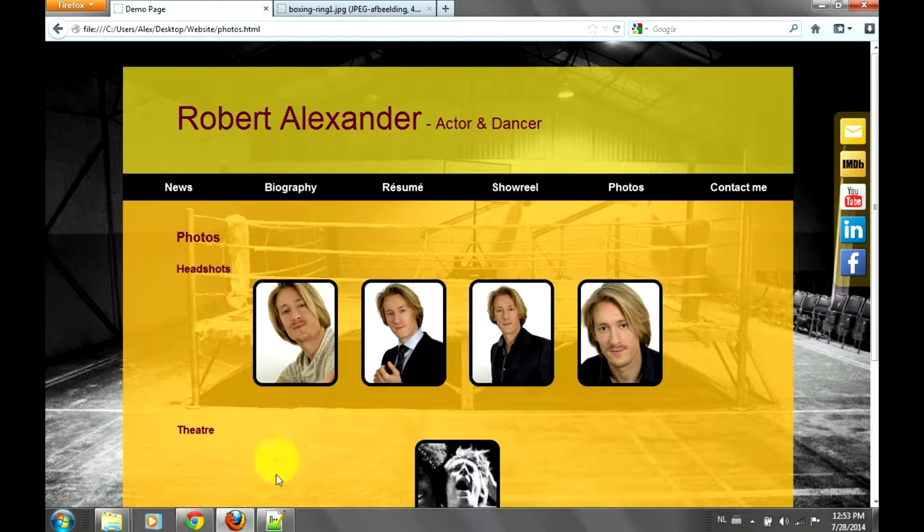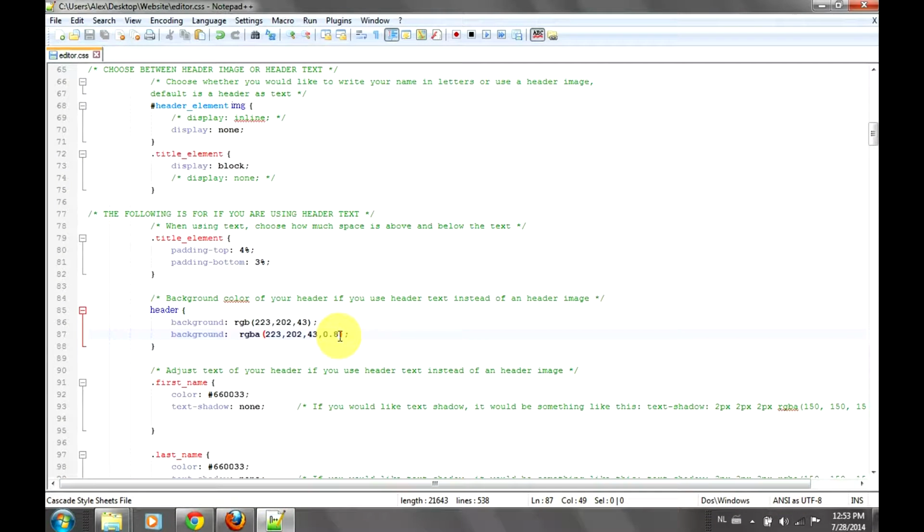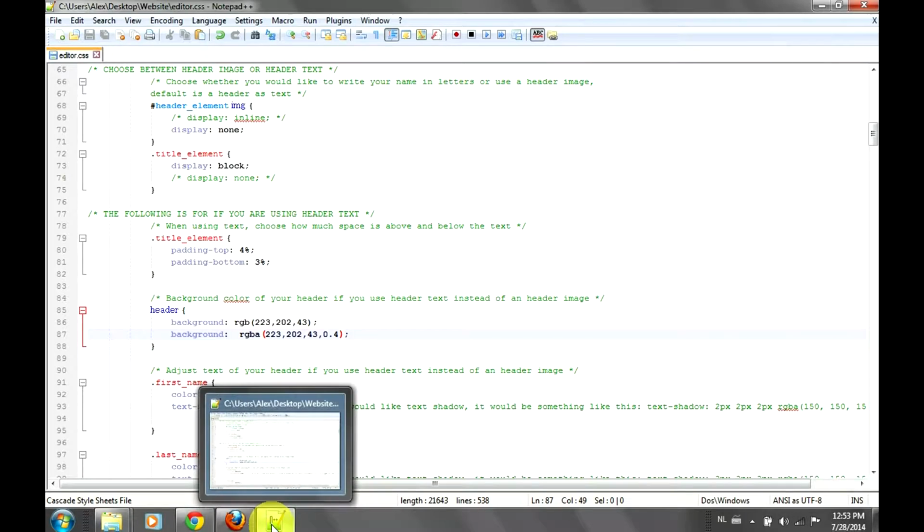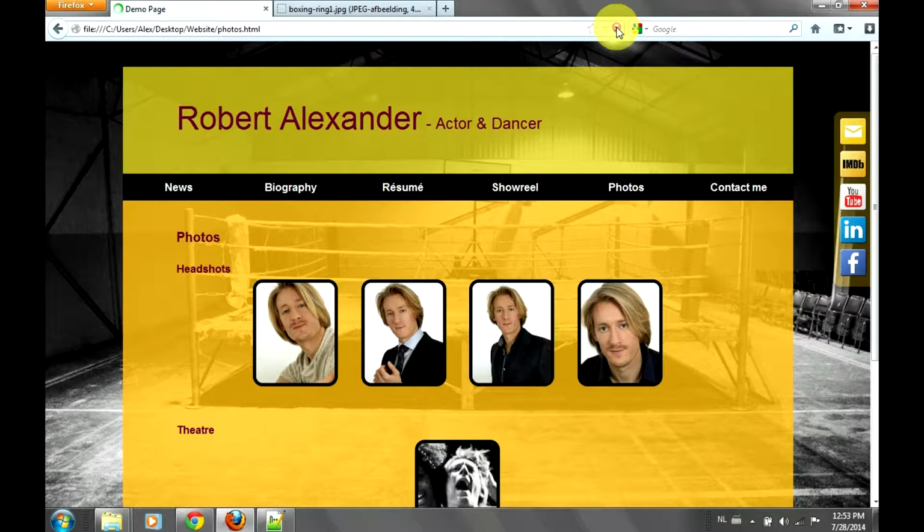Actually it will be 1. Yeah, so if it's 1 it's fully there, so it's opaque, and if you reduce it below 1 it will be transparent. It's very easy.